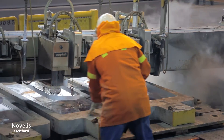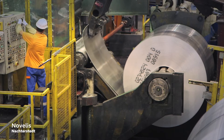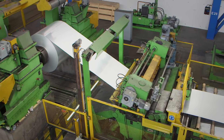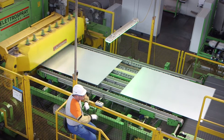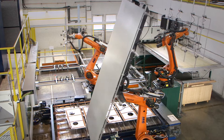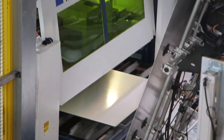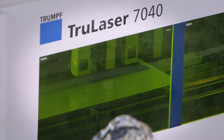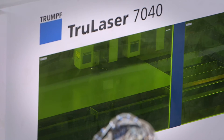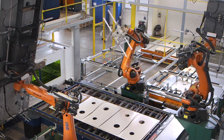Novelis is the world's largest recycler of aluminium — we're a flat rolled products aluminium company. The alloy development side was working with the technical specialists in our company and with Jaguar to develop what we would call a recycling-friendly alloy, that we could put more recycled content into a material suitable for mass production of the Jaguar vehicle. That involved quite a lot of technical work to check the chemistries, check the rolling ability of the material, and make sure that it did all of the things that we and Jaguar needed it to do.